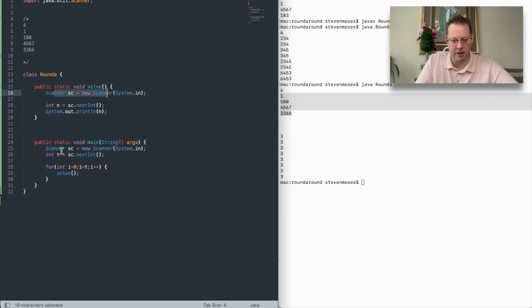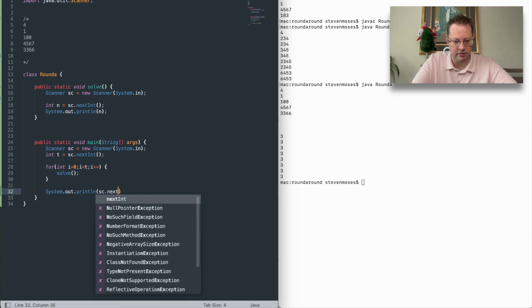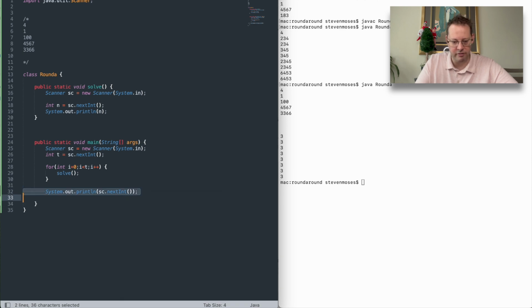The reason why, when I opened the new scanner, it didn't take the rest of this stuff: the first scanner is waiting for this stuff. And actually I can demonstrate that. System.out.println sc.nextInt. We're gonna call that 4 times at the end. This is some really weird quirky behavior with the scanner, but each scanner, despite the fact they're both scanning the command line, if I paste everything as a blob, that all is dedicated to this scanner right here whenever I decide to take from it.